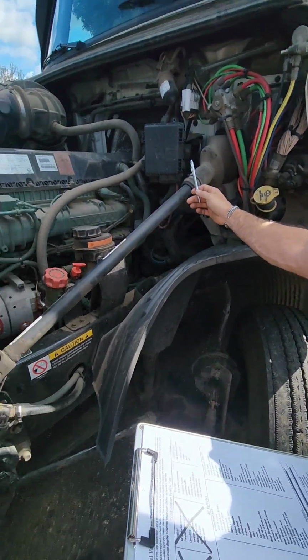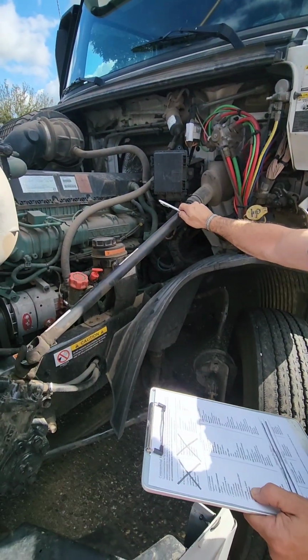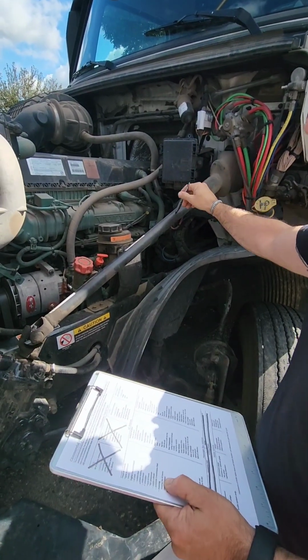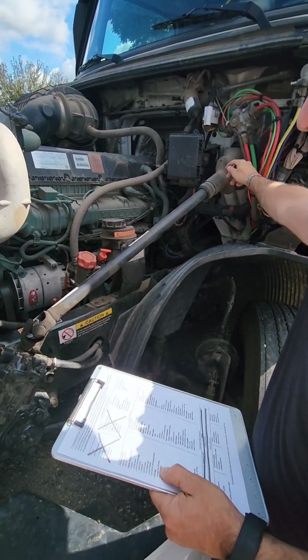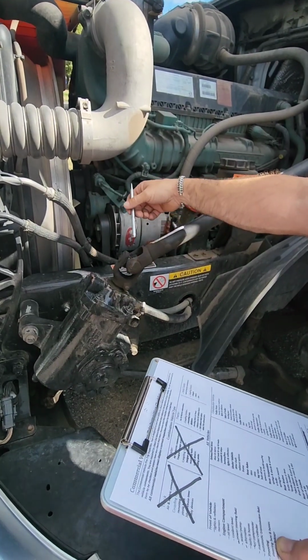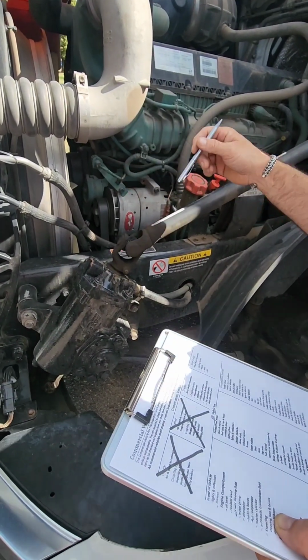All right, so our steering components. We have our steering linkage. We need to check and make sure that it is not cracked, bent, or broken. Make sure the boot up here doesn't have any cuts in it. U-joints, make sure they are properly secure, properly mounted, and properly lubed. Look for any shiny metal.